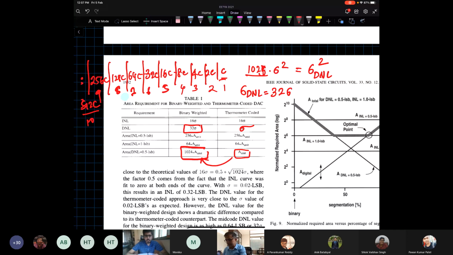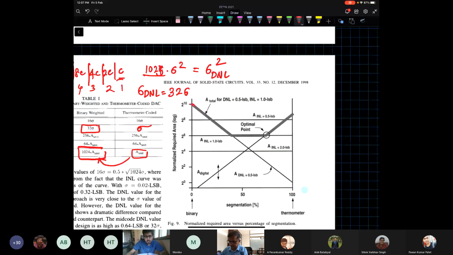So that's what this curve is representing here. If I have a unit size here, then in this particular case, I just need 1024 times a unit. So this is insane. If I do the binary DAC, and if I want the exact same DNL performance, if a unit is an ant, then the binary DAC is an elephant to get the same matching performance. I hope you can imagine this. Did I answer your question? Yes, sir. Okay.